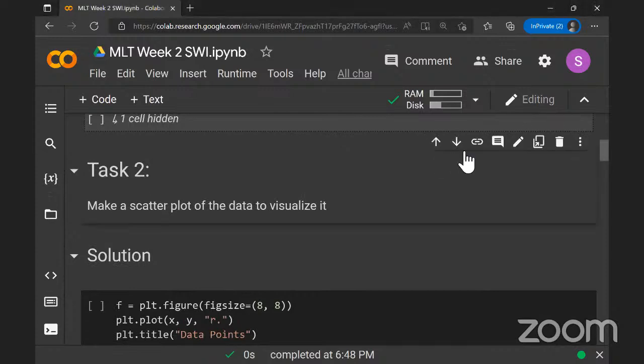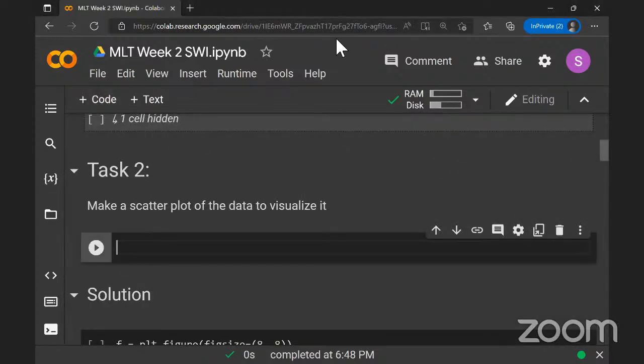Okay, so let's make a scatter plot. I've received some of the answers. Aisha has posted an answer. Devapriyo, Mahak, Shailesh, I think all of your answers are correct. So let me go through PyPlot one statement at a time for those who are seeing it for the first time.